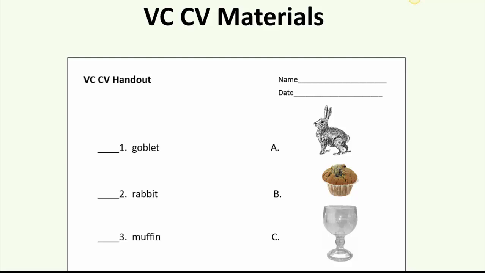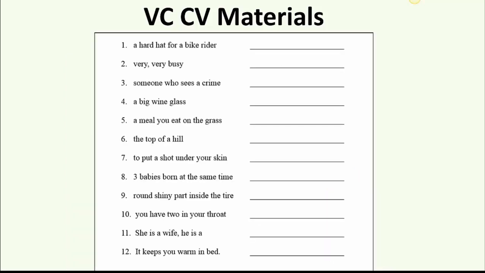There are many published materials with exercises on VCCV words. Some ask the students to match the VCCV words with pictures, others to put them into blanks in the sentence. Always ask the students to mark and scoop and read aloud the words first, and to verbalize the rule. Here are some definitions to match with VCCV words without the words that would be at the top of the exercise. The students would have the words, of course. See if you can figure out what the words would be.